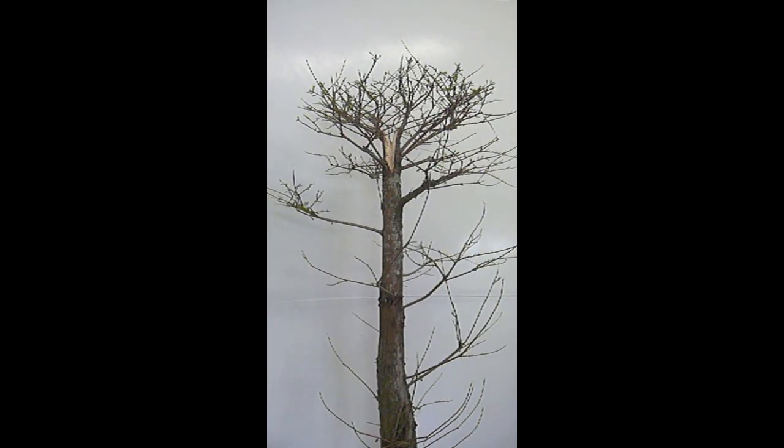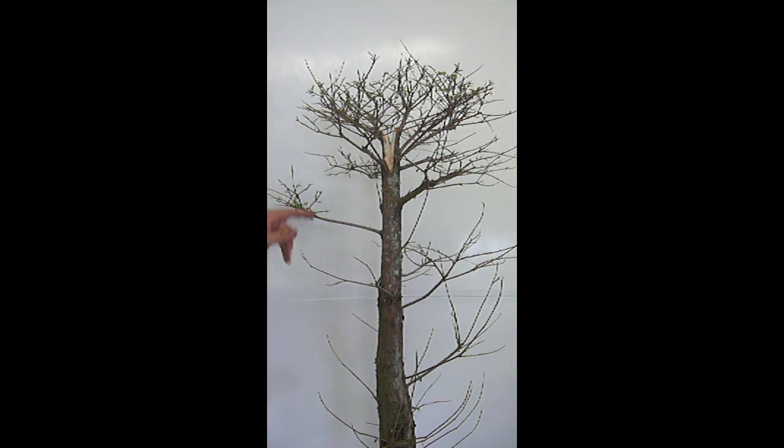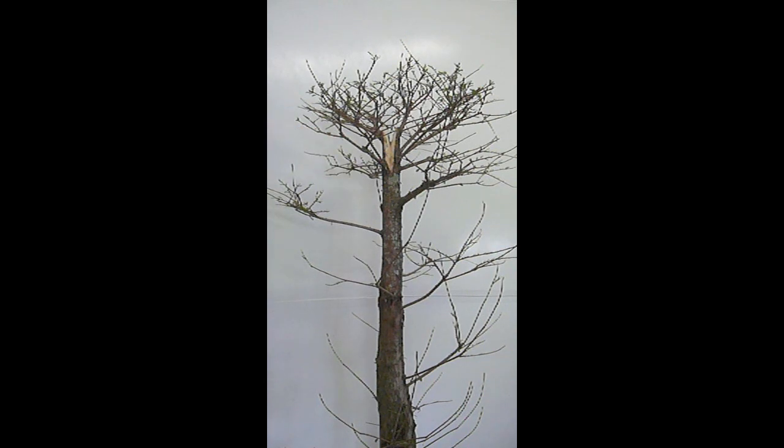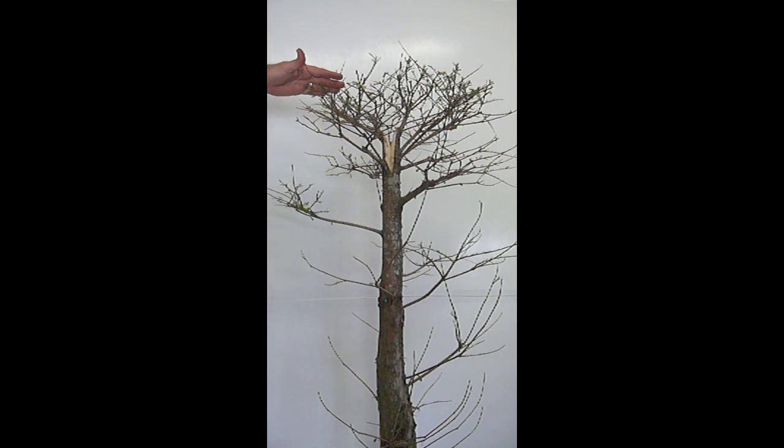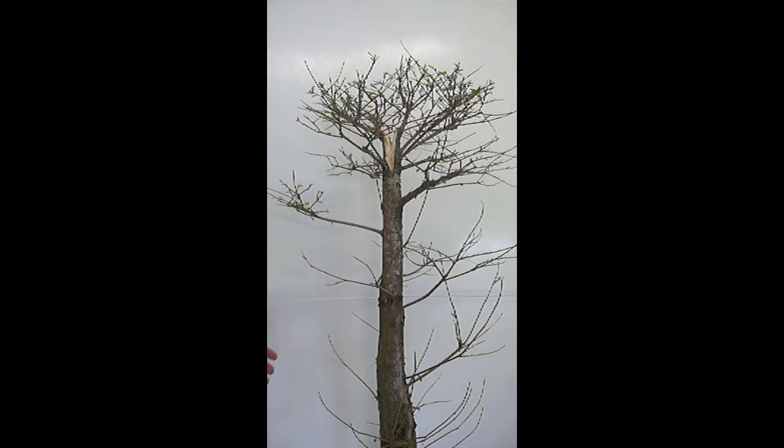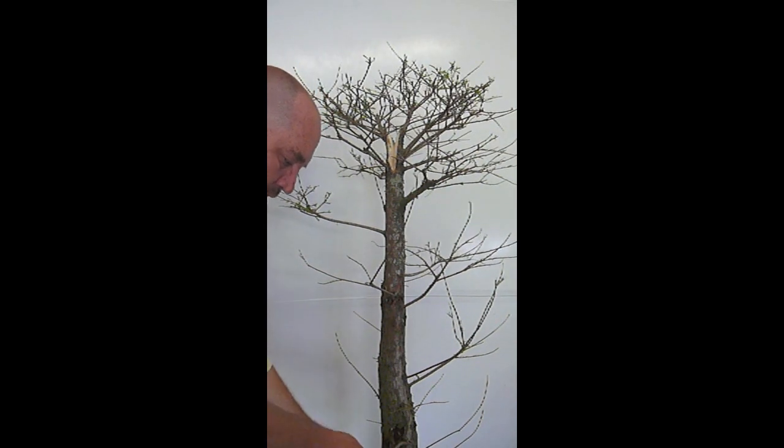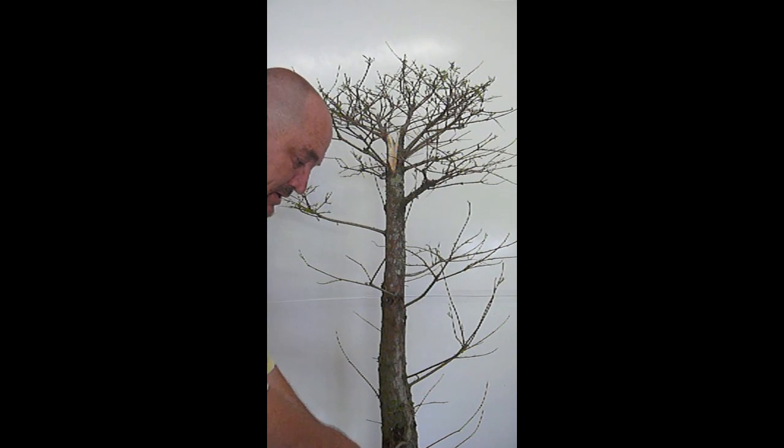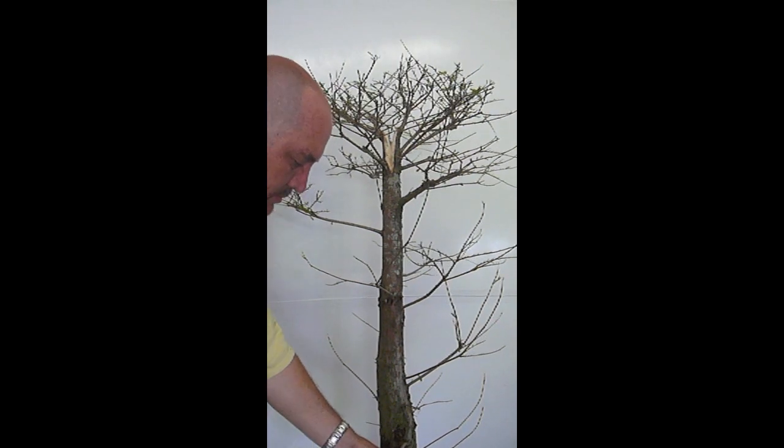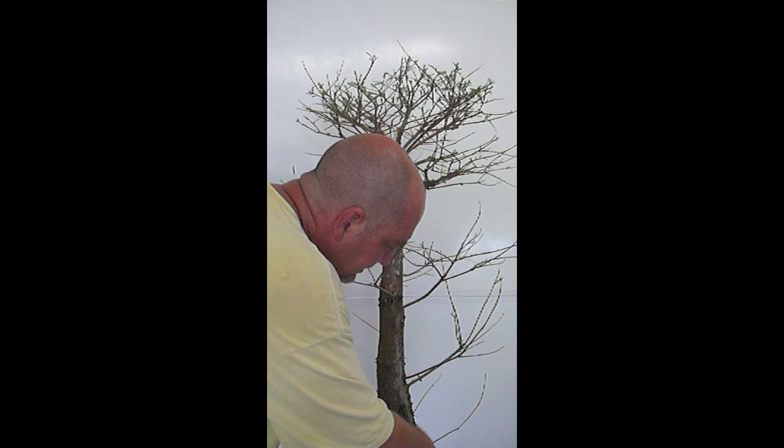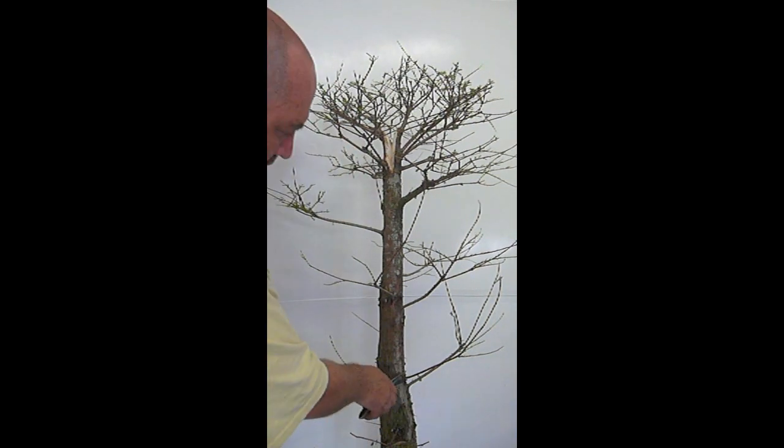Okay, the bark's cleaned up, the leaves have all been removed. I have carved the top to create a more believable taper. I am going to style this tree in kind of a flat top, but I'm going to keep a few lower branches. Now I think it's time to go ahead and start pruning branches. I'm going to cut off all of the branches that are too long. For example, these are nice branches, but they need to start branching. They need to continue to ramify. So I'm going to just take them all back before I wire it. That'll save me some time wiring. I'm also going to take off all the little branches that I don't need.